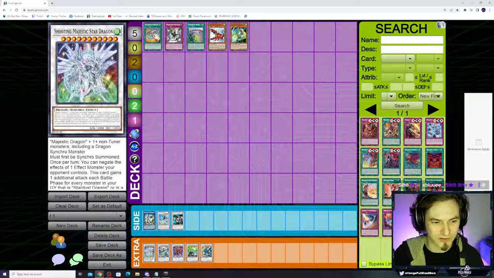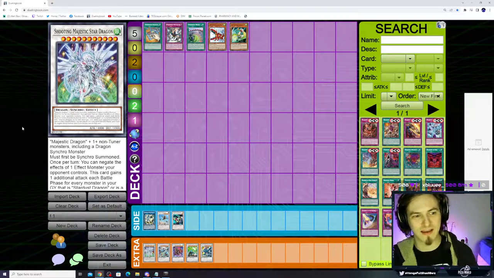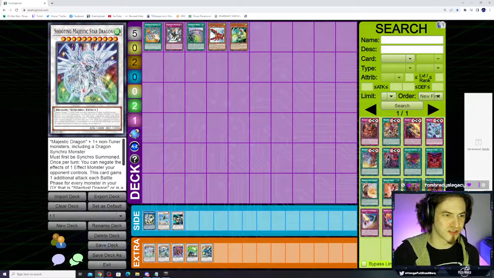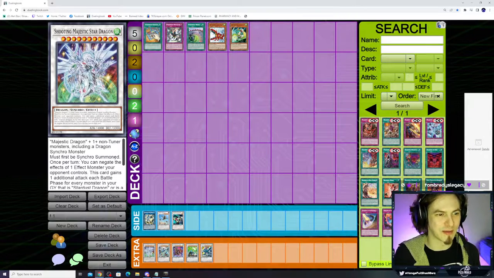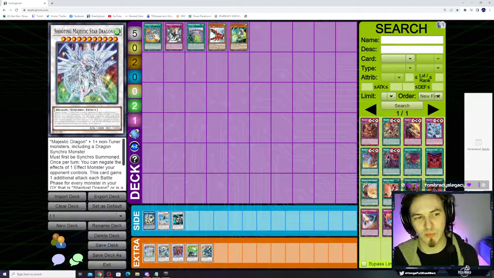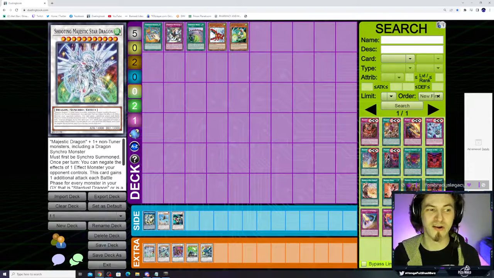So without further ado and less talking, we're going to have the Synchro set here, and some of the boss monsters, as well as some cards to play with it. The first one is Shooting Majestic Star Dragon. Super incredibly big-bodied monster, 4,000 attack. It takes a Majestic Dragon and one or more non-tuner monsters, including a Dragon Synchro monster.